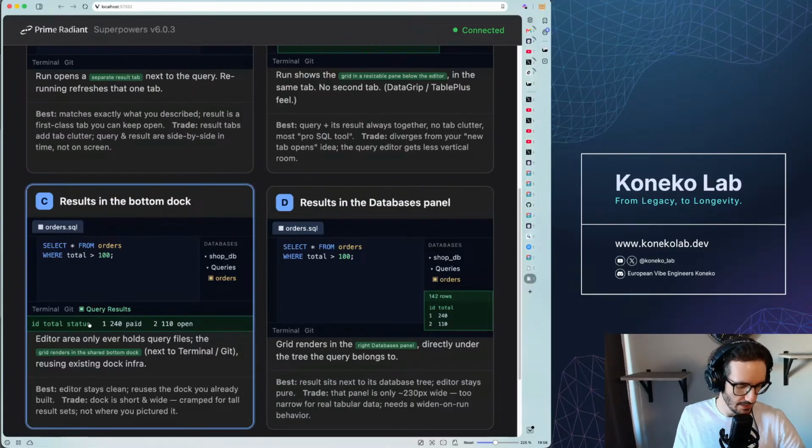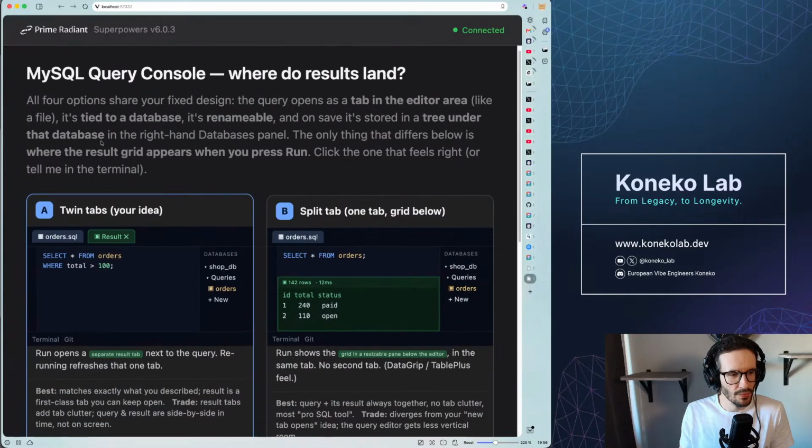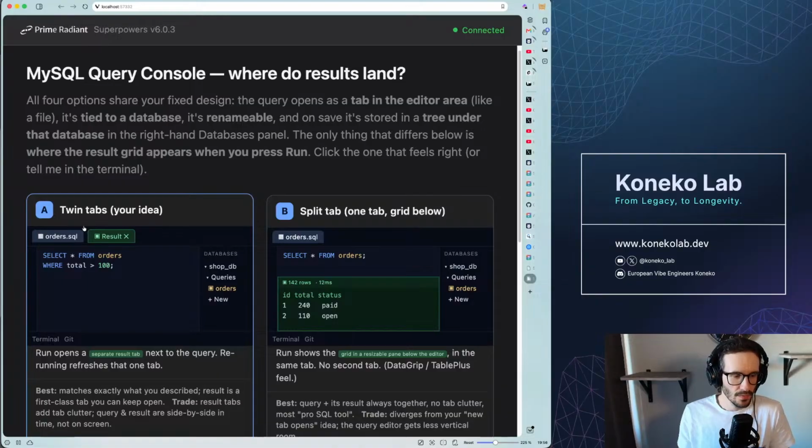Okay, maybe actually that makes sense. So if you double click on a table, then a preview for a default, for a basic preview, will be opened for you as a file in the same way as a file in the editor area.